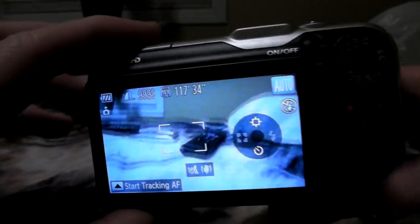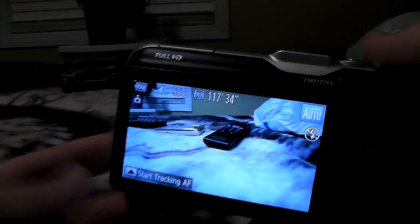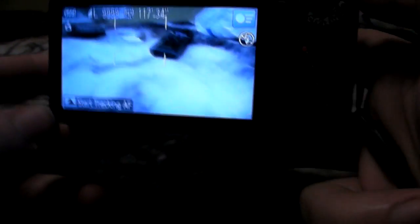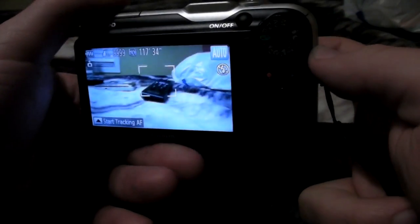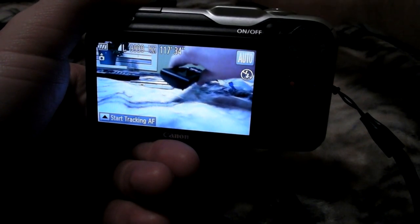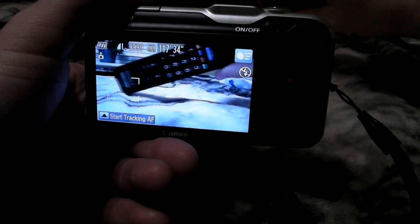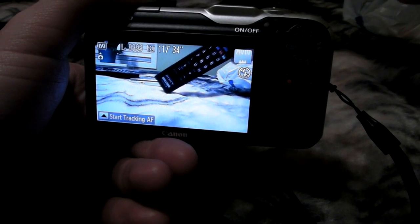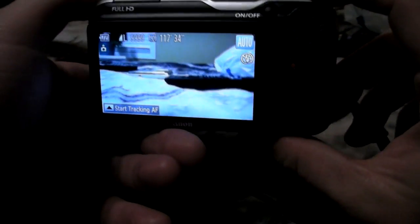So let's turn this bad boy on and get through the features. As you can tell, this is a very nice LCD screen. And it actually has something called picture tracking, so it can track different focal points. Like right now, it's tracking the remote. If I move the remote — see, it tracks the remote. It won't do it if I do it too fast; it kind of loses it. But if I just kind of hold it, it'll focus in and sort of track it. So you guys get the idea.